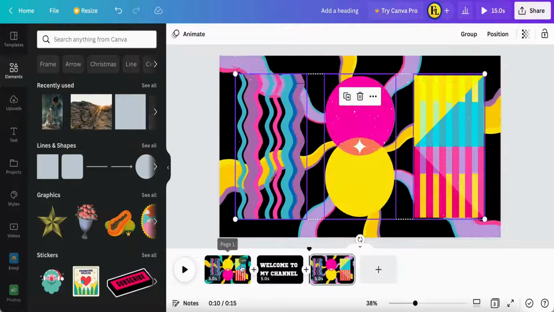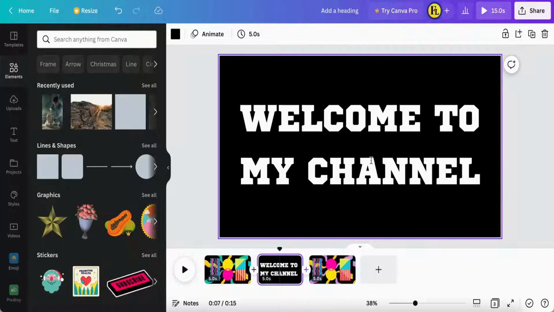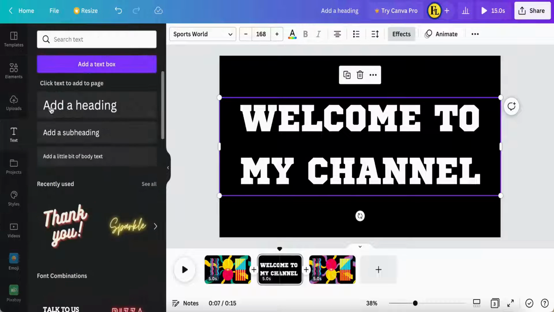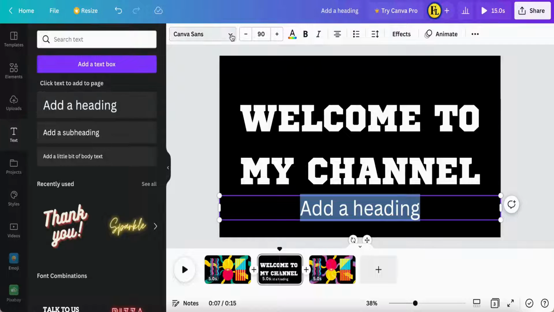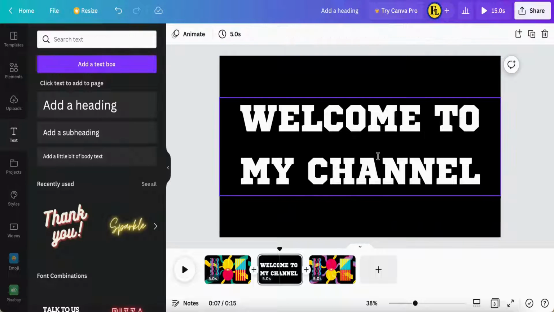After that, I need this blank page of about 5 seconds, but the exact seconds don't matter. Just choose the text font you want, then select the font. I will make the font color white and the background color black.